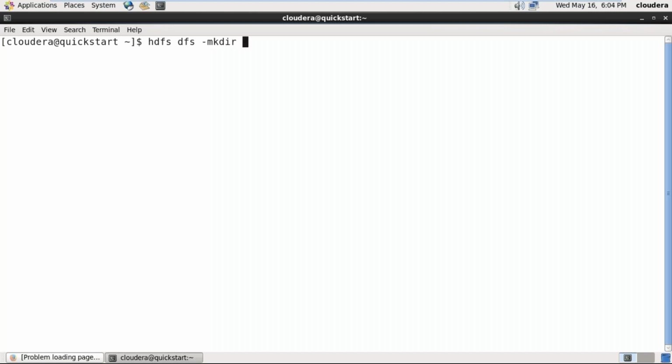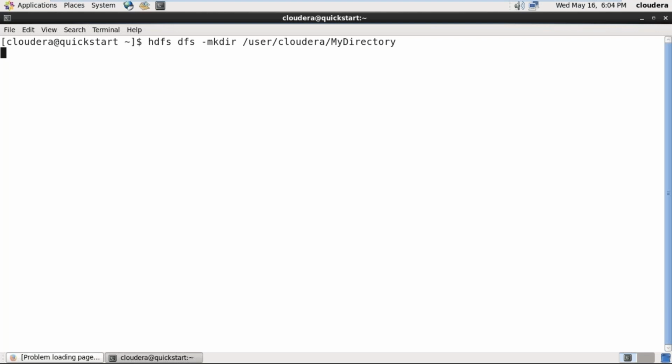What is the command for creating a directory? mkdir. Under what are we creating? Under the root directory, under the user directory, under the Cloudera directory, we are creating my directory.